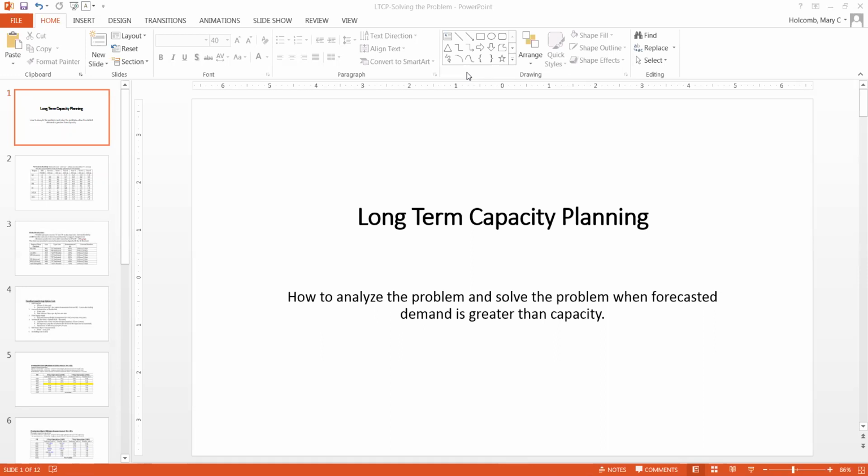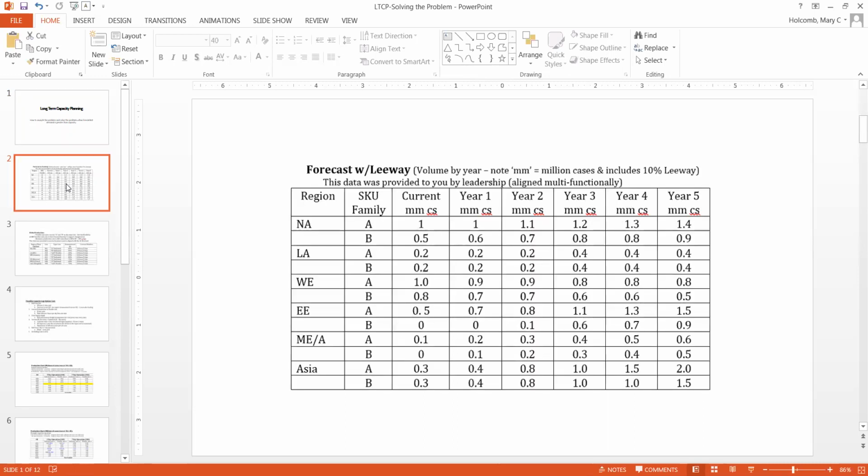So proceeding with that, one of the first things that I want to talk about is the chart that we had that looked at what we're considering to be the forecast with leeway. If you need to go back to your PowerPoints and look at how we arrived at these numbers, you should be able and capable of also computing these if you were in such a situation. We just simply took the forecasted demand, if you recall, which came out of that long-range business plan. So remember, that's marketing, sales, finance, and even a little bit of supply chain.